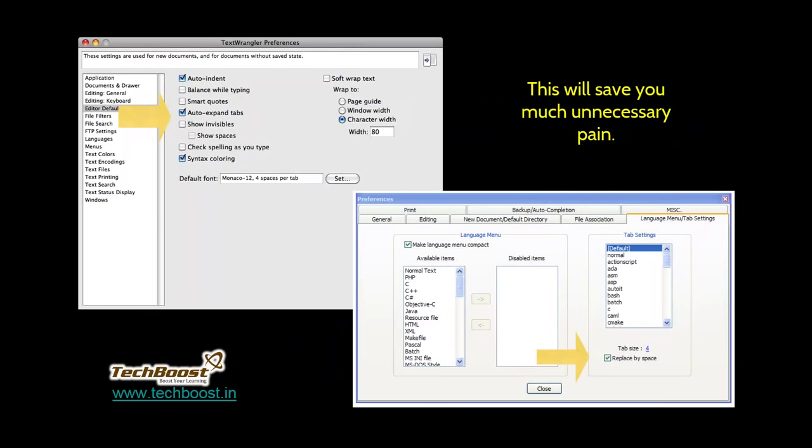Okay, this is what I was talking about, and we just saw this particular setting of indentation, or in fact here we are talking about tab size. Why we discourage using tabs is that the tab size can be modified. If some editor has a tab size of 5 and I have written my program using a tab size of 4, it creates a conflict, and there happens the problem.